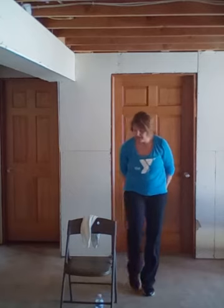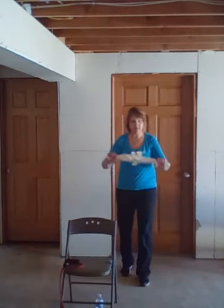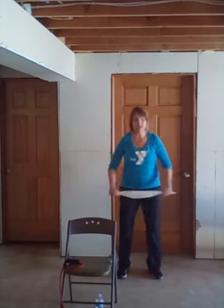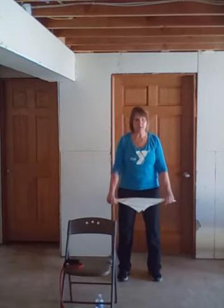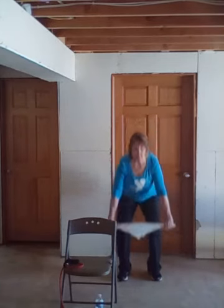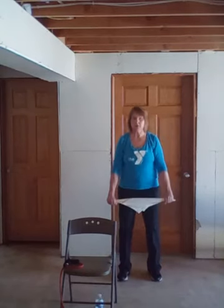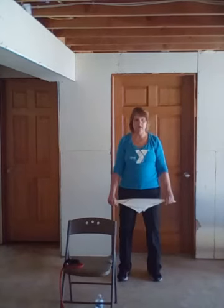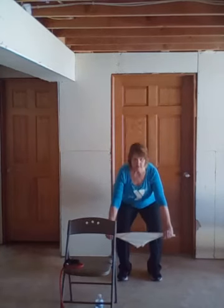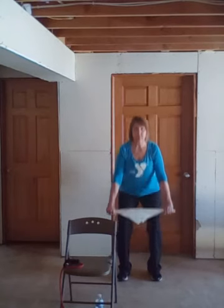A little break. I'm going to switch to the towel, show you a different version here. Again, you want to pull that towel nice and tight, gives you a little bit of extra shoulder work. Feet shoulder width apart. Again, go down and up. You don't have to go down very far, especially if you have back trouble. Sit back. Think of sitting in that chair. Nice long spine. Gaze up.